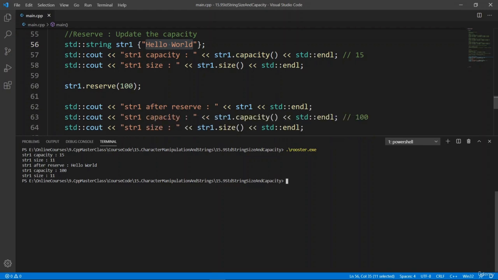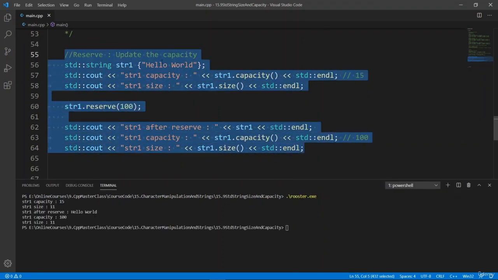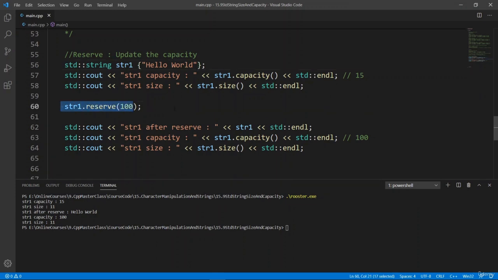But we have a nice interface we can use to just call reserve, and we're going to have a bigger array we can store our data in. And this is going to be very clean when you look at your code here. You don't have to go in and do all kinds of crazy things with character arrays. std::string is going to abstract all that away from you. And this is really cool.